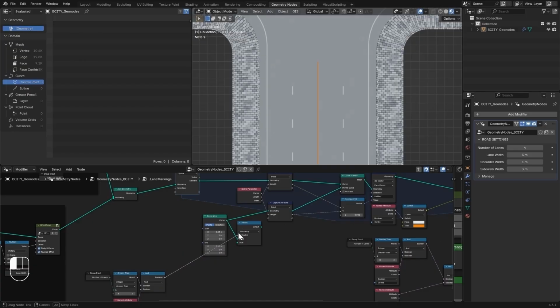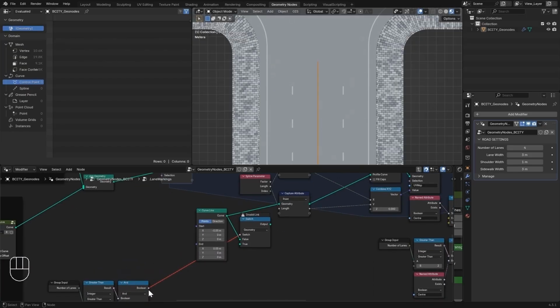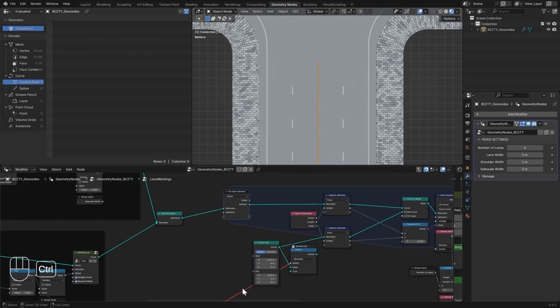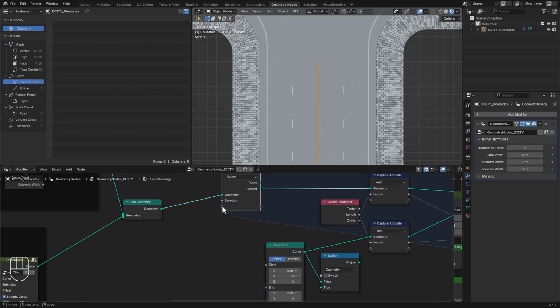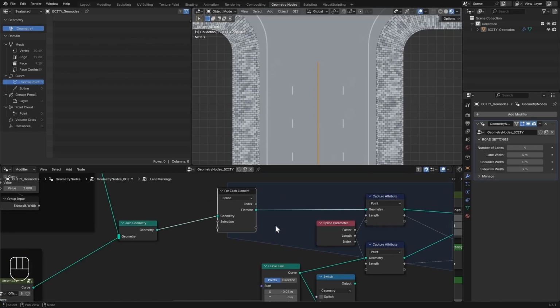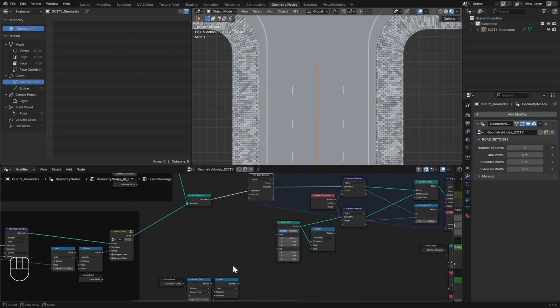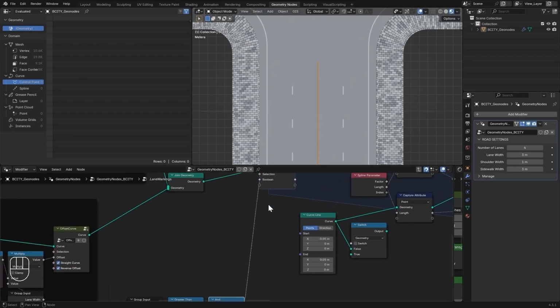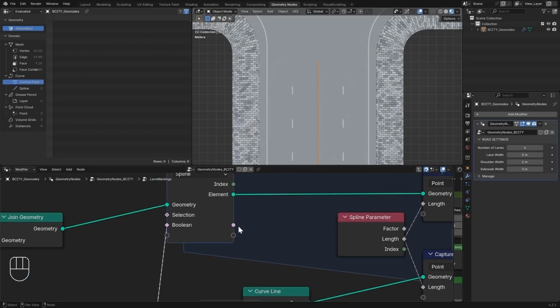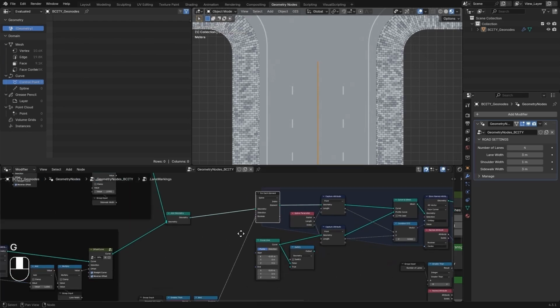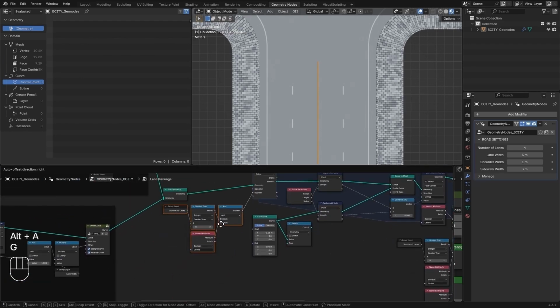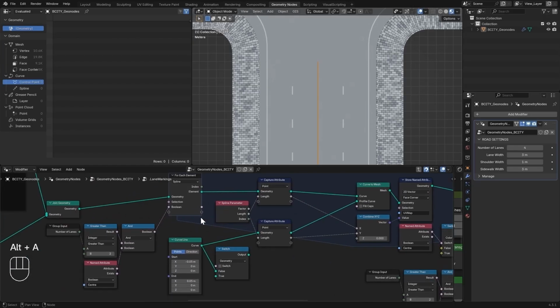The next step is to define what should be used as the double line curve when the condition is true. To do this, we're going to create a second curve profile. We'll use 2 separate curve line nodes and combine them. Each one will represent one part of the double line. Let's set the first curve to start at 0.15 and end at 0.05. That's like sliding the usual line 10 centimeters to the left. For the second curve, we do the opposite. Set it from 0.05 to 0.15, which moves it 10 centimeters to the right.